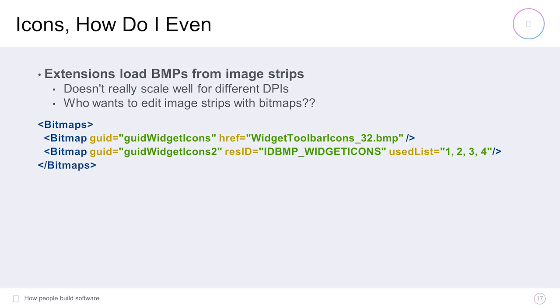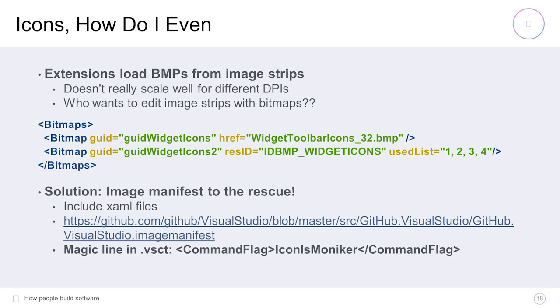Fortunately, at the time, the Visual Studio team had just introduced a new way of loading icons with XAML, so you can actually give a XAML icon. It will do whatever magic is appropriate to scale it to the DPI that Visual Studio is currently running on. So that was not too bad, but the documentation for that was horrible. But fortunately, we got that one solved.